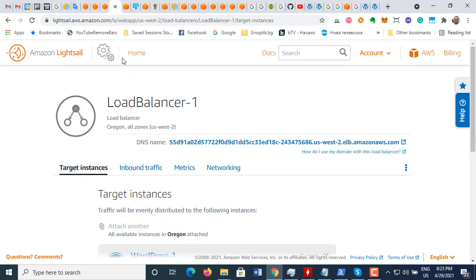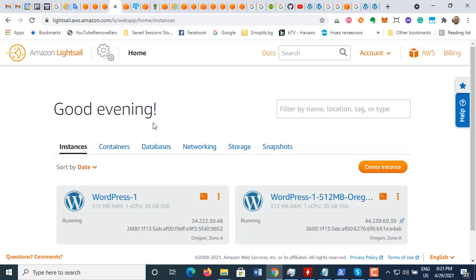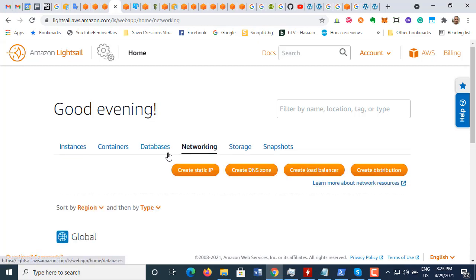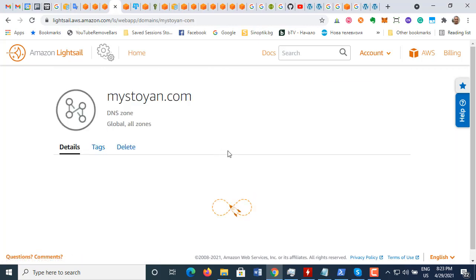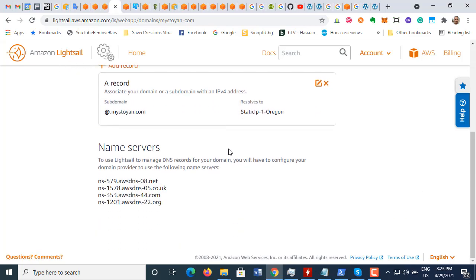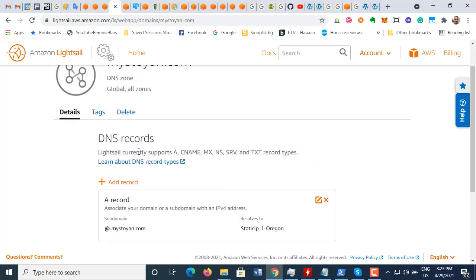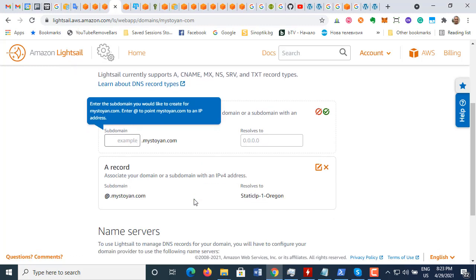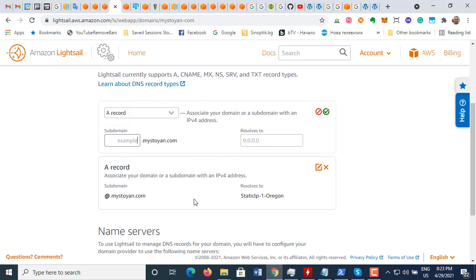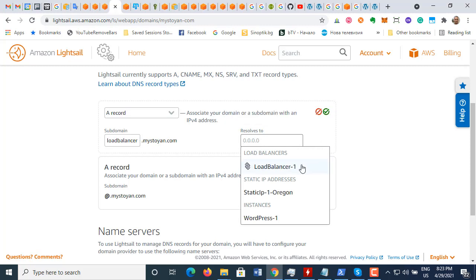I have a load balancer here. Let me go back to Amazon Lightsail, choose networking. I have a DNS zone, which I'm not using anyway because of these things here. So add record, example, load balancer, and load balancer 1.